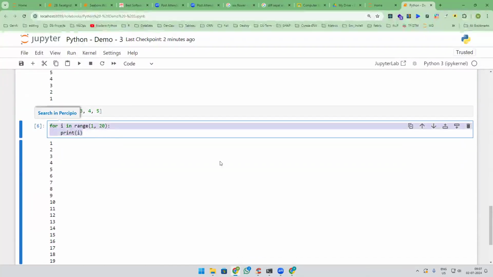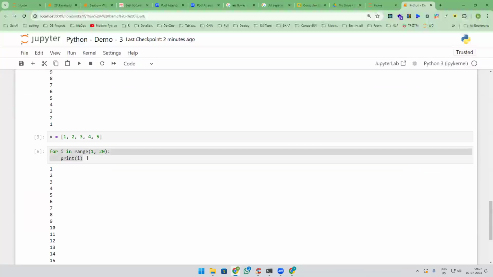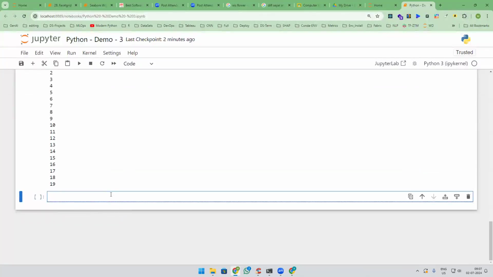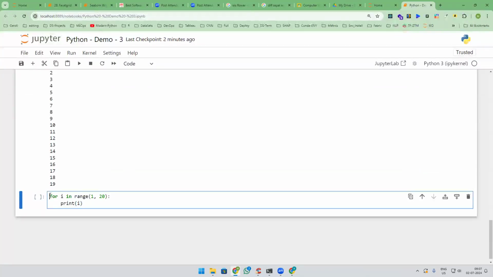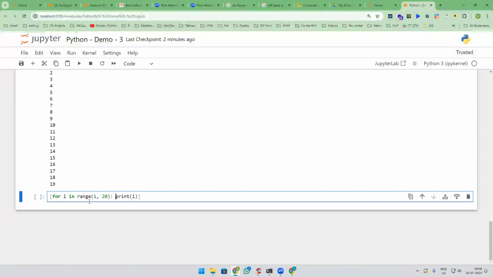I'm going to use the same thing, I'm going to convert this code into list comprehension. Just focus on this. List comprehension, we need to wrap in square brackets. We need to keep everything in one line. And you don't require print, you can simply leave this one. Whereas this I should come at the start, not at the end. And we don't require this colon.